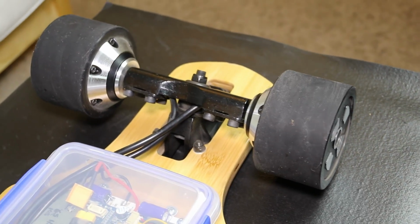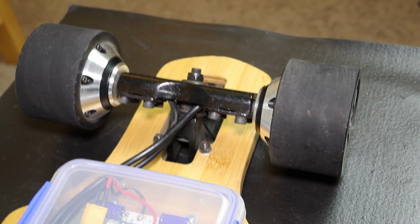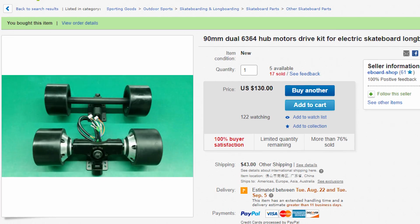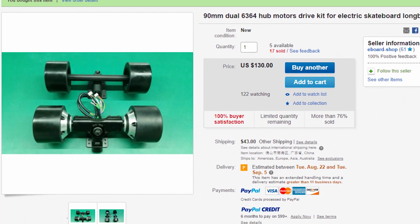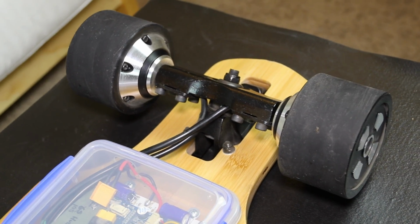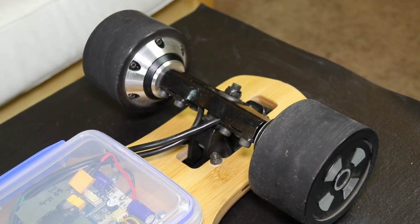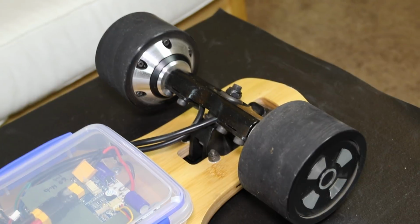I got these 90mm motors and wheels from a seller that goes by eboard-shop on eBay. It's the same guy I bought this ESC and several other ESCs from. I'm pretty sure these are the same motors used on the Meepo board and some other pre-built boards I've seen online. They're very solid and seem well made.